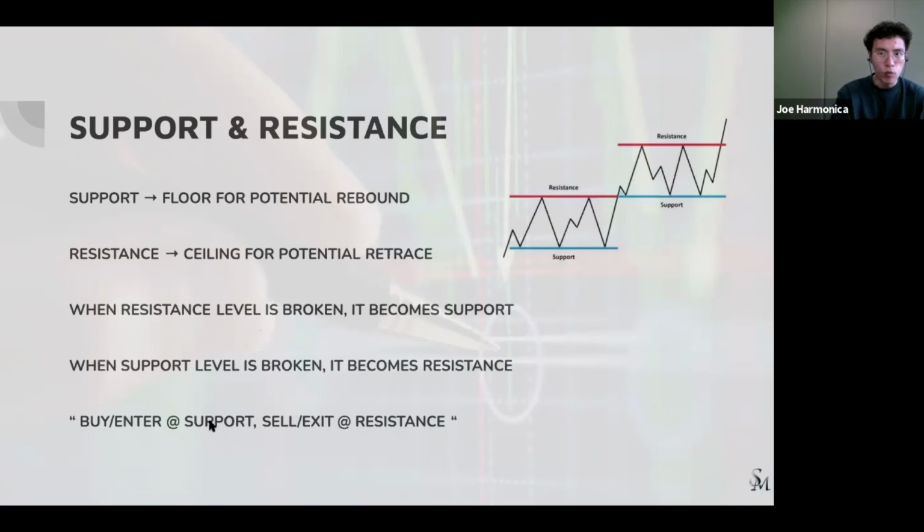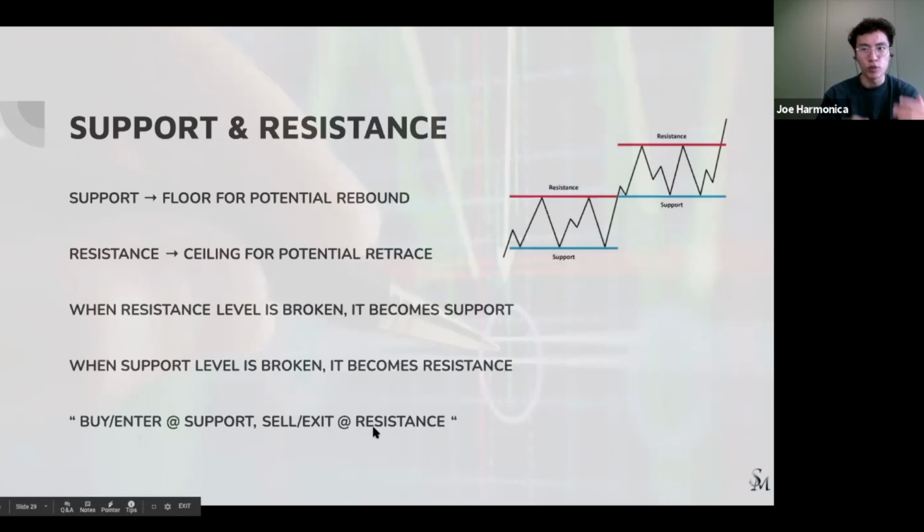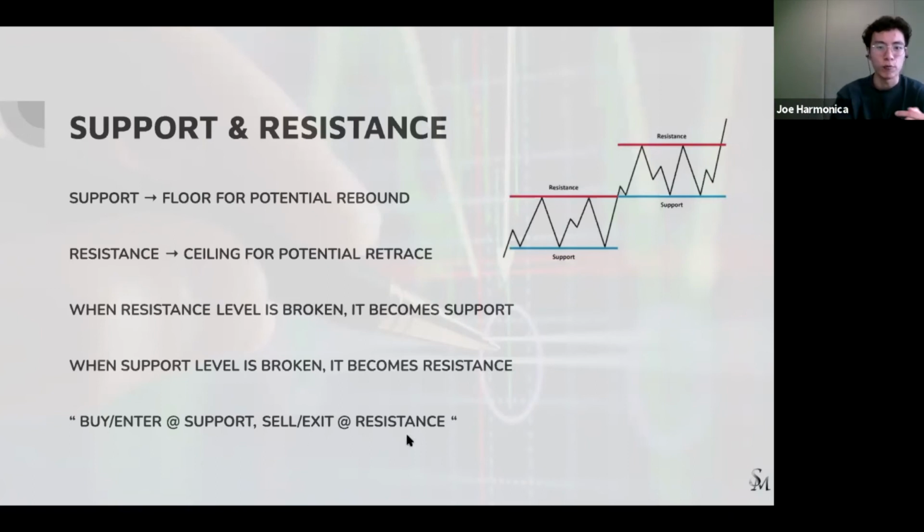So why is this important in technical analysis? Because if you know your support line, you know it's a very potential point that your price will rebound up. So it's a very good entry for you to buy or enter your position. And when you know where the next resistance is, you will know that once the price shoots up to that point, there is a very high possibility that the stock price will come back down again. So that will probably be one of your good prices to sell or exit your position. So with support and resistance, the key is: you enter at a support, and you exit at a resistance.